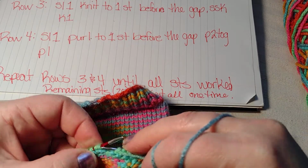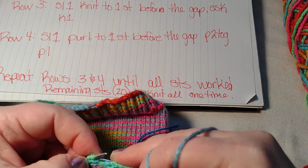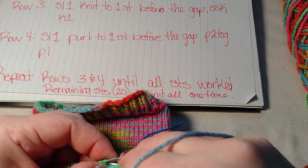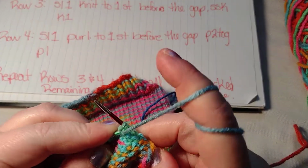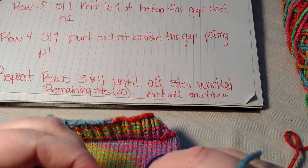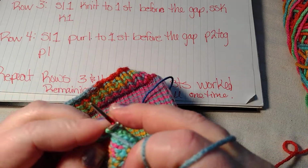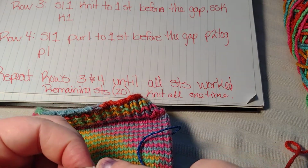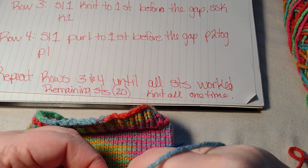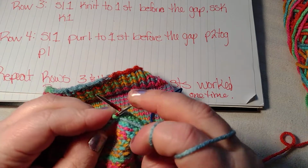Okay, these stitches are a little tight here. I think that's what my problem was before. There we go. I'm just going to slow down and take my time. If that happens, that's what I recommend, just slowing down a little bit. You'd better just slow down than have to redo the whole thing.